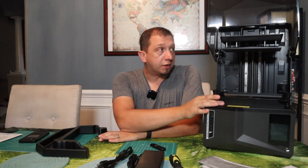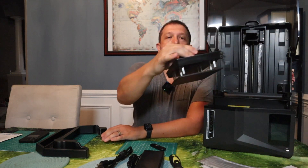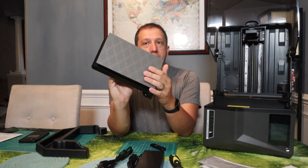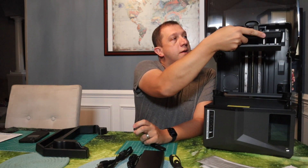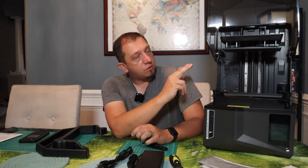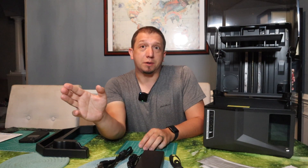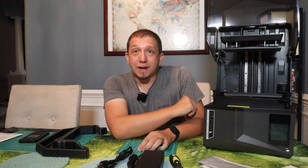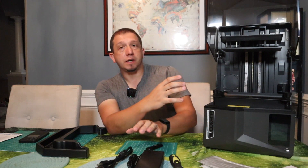Really nice resin vat, auto leveling. One of the changes that I'm unsure of and going to work with is the release lever for the build plate — instead of screws, it is a release lever. You can definitely see a big change in the build plate design and feel. I've got a built-in AI camera, which is really cool because it looks for problems. And I think from the app I can do time-lapses, which is going to be great for the channel. A lot of nice robust features and a very nice compact machine.